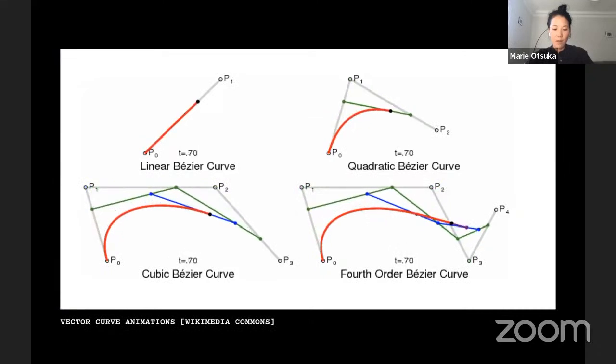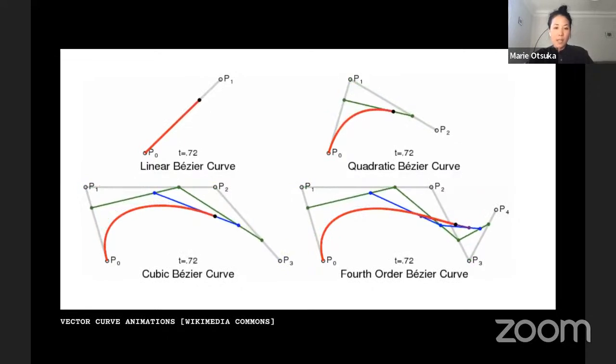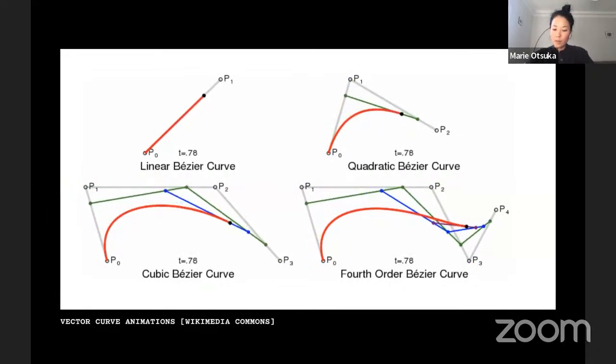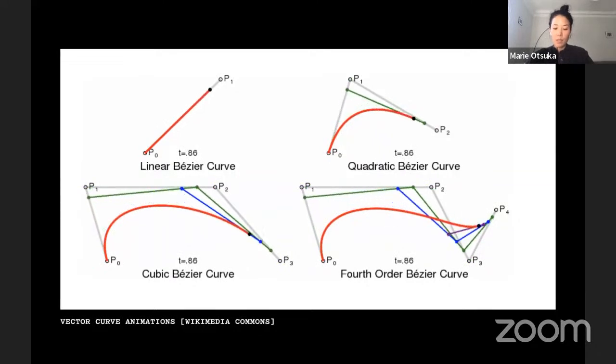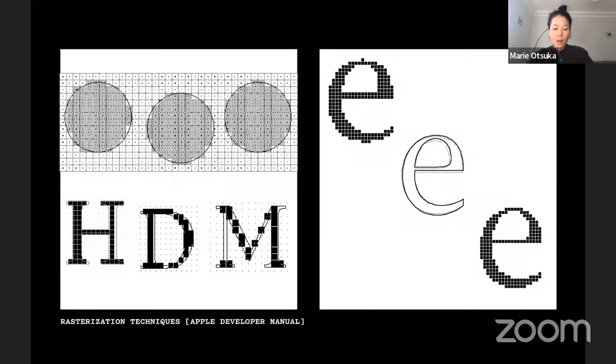We design letter forms with vector curves, math, in other words. In theory, they contain an infinite number of points. But in practice, digital visual representation has embodied a friction between this conceptual computational infinite and the physical medium. Our screens have evolved from a tapestry of black and white bits to high-res retina displays. At the end of the day, however, even maximum screen resolution is still an emulation of the infinite through advanced rasterization techniques.